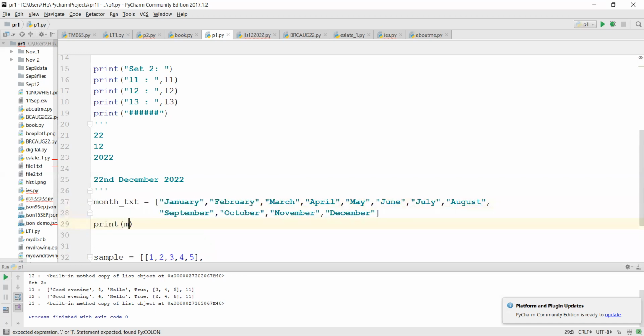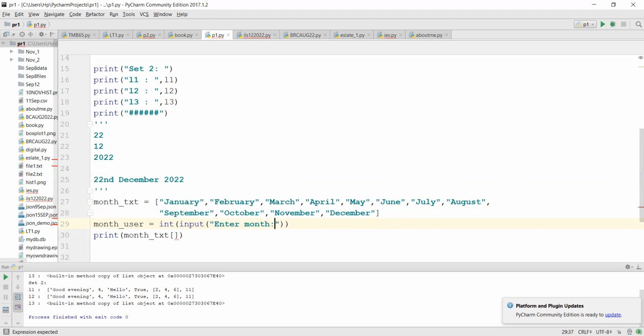Now we know that December, we know that 12 is 12. It's not a user input. You can take user input, you can ask the user to enter a month.